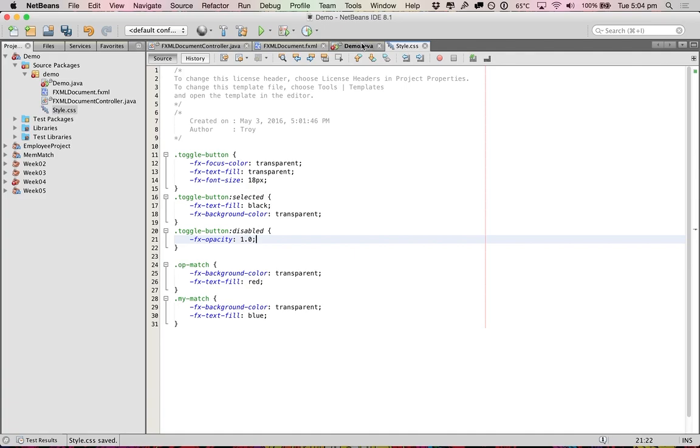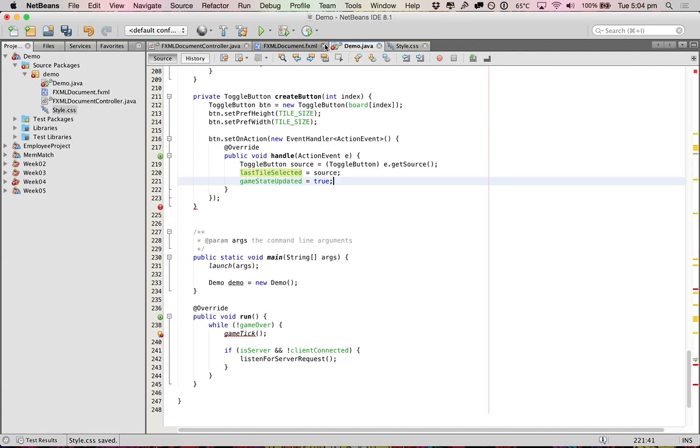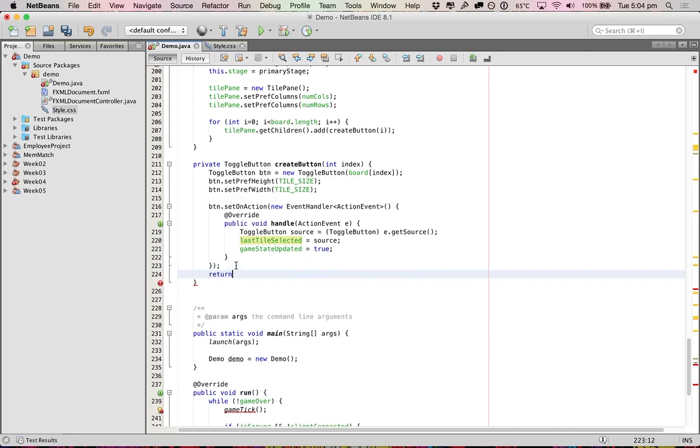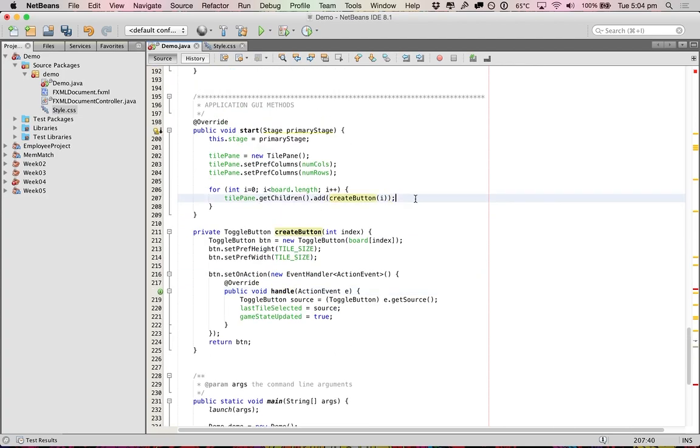Alright, now let's get back to this. Let's close all this. Alright, so now that we're here, create button. What are we doing with that? Why you? Well, that's right, we need to return the button. So, back to this, we need to create a button for each thing. That's fine, that's easy.